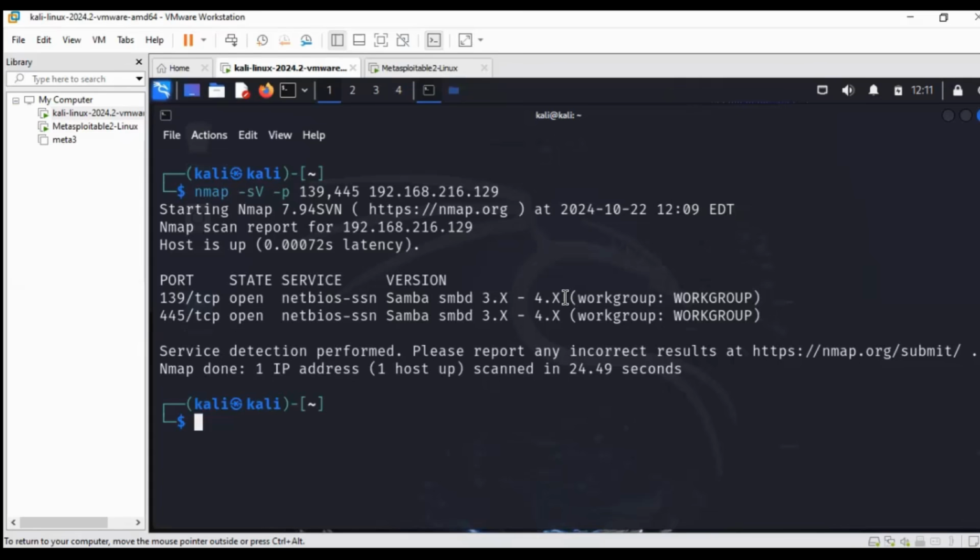So your Nmap script will be, I'm running Nmap on port number 445, and your script will be smb-os-discovery space your target IP. That's the first script I'm running on the SMB to find out the operating system.